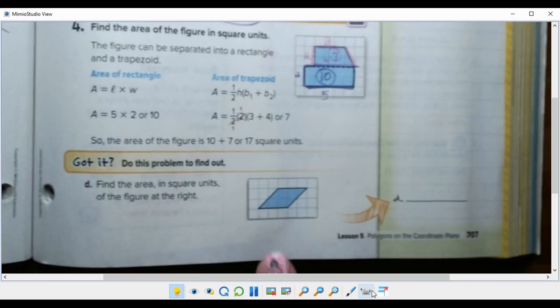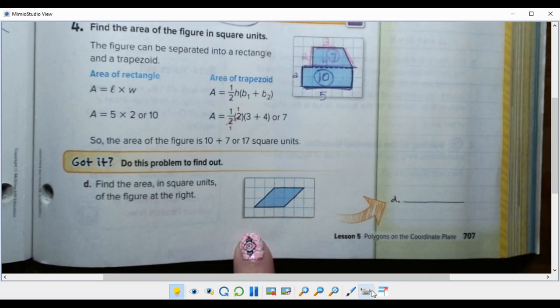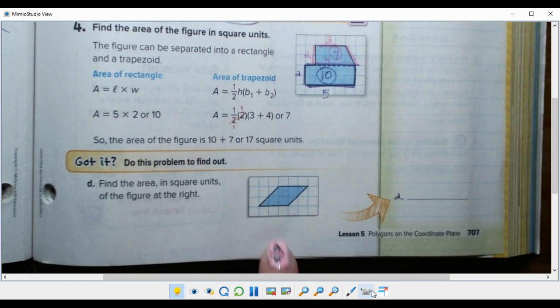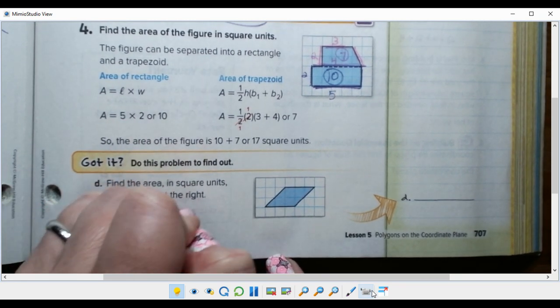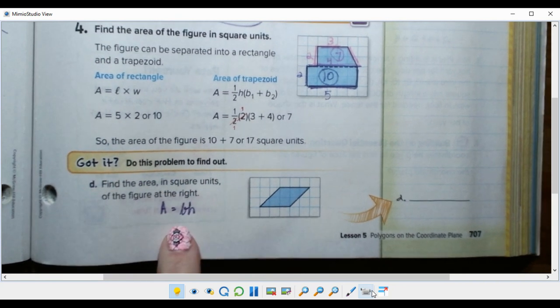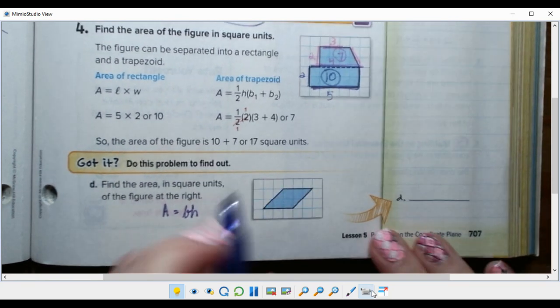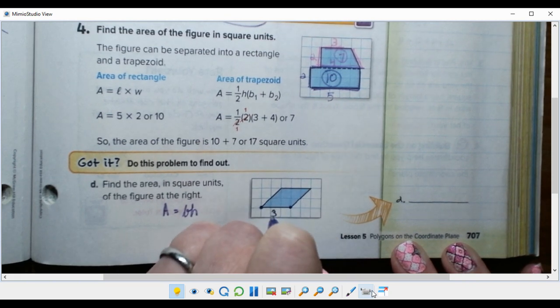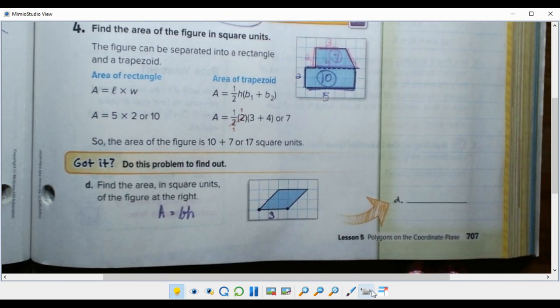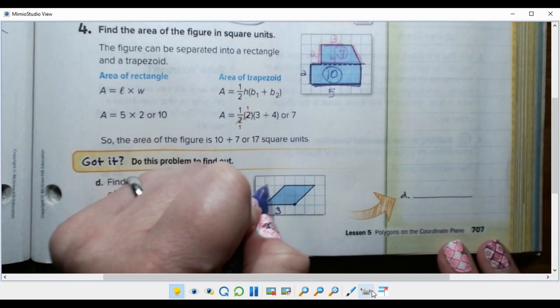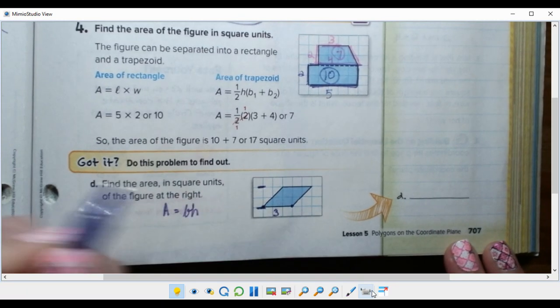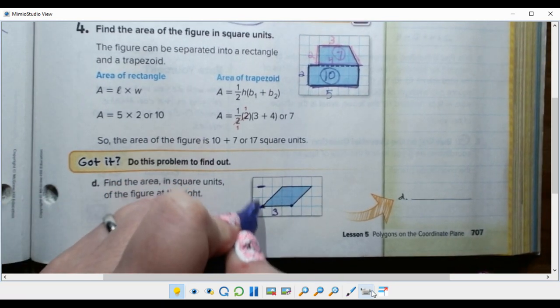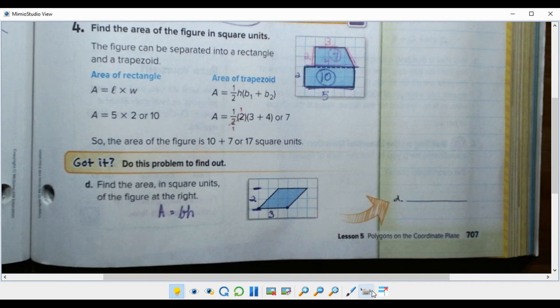All right, when we get to a shape like this, it's a parallelogram. I don't need to break that up. I have a formula for that. So if you remember, area of a parallelogram is base times height. I did my cursive B. So we'll look across the bottom. If I start here and I go 1, 2, 3 jumps, and then remember, I want height to be perpendicular. It is not the slanted side. So the height here, the top line is there and the bottom line is there. Between those two is 2 jumps.